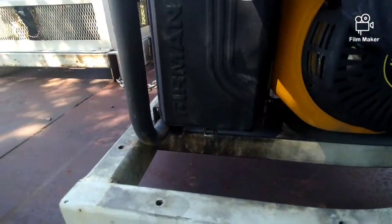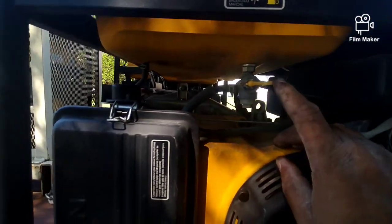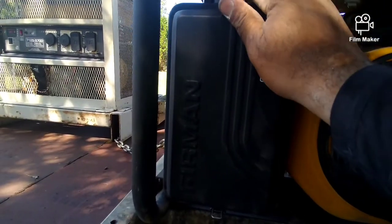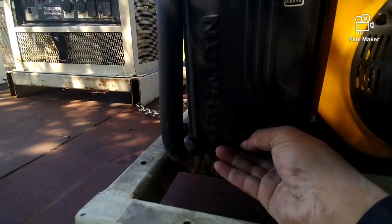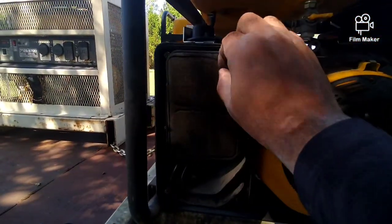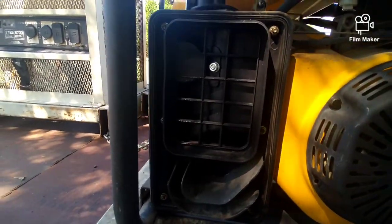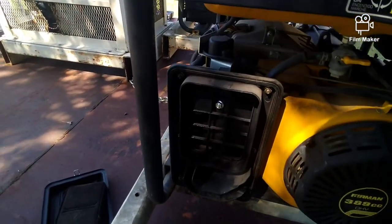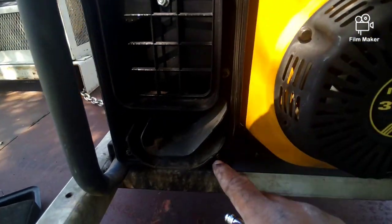Alright, to get to the carburetor, make sure your fuel is turned to the off position. And my light might be bad. Flip the cover like you're going to the filter. Take the filter out so you can see everything. You could leave the filter in, it doesn't matter. Get a number 8. Take out these bolts, 6 of them.